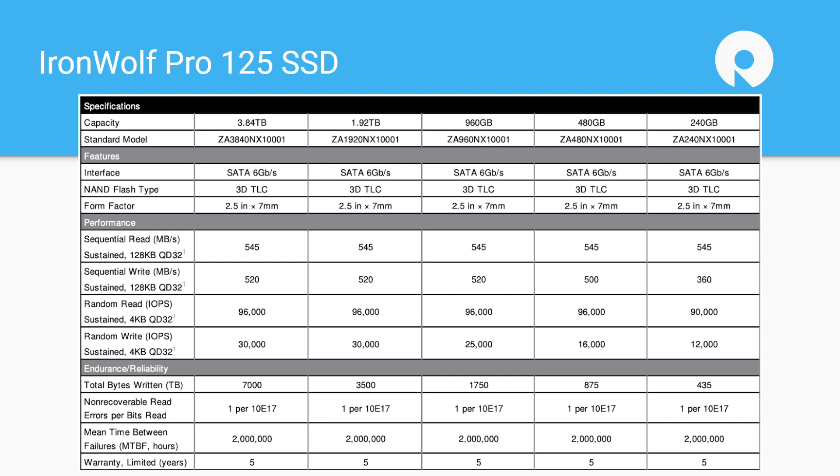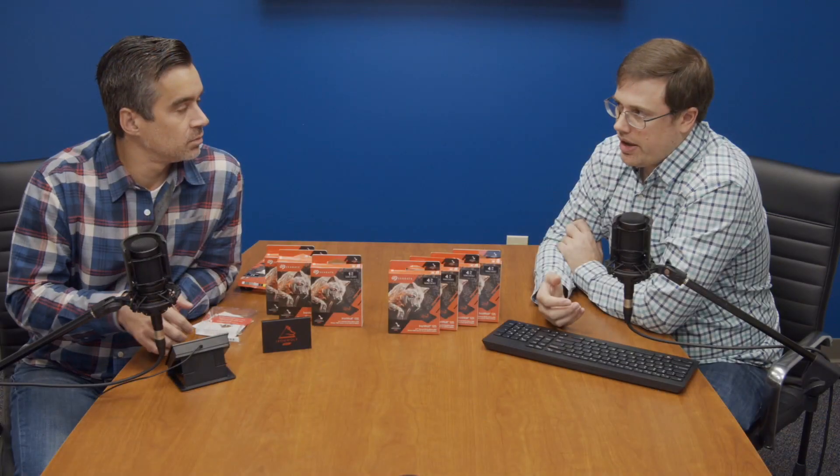It should be noted that different NAS vendors do have a way to over-provision a drive — for a tech user it's fairly easy. Vendors like QNAP, for example, have areas where they will present how much over-provisioning you want to enable. So there are ways to get increased sustained performance and higher endurance with a standard-issue drive, but not all NAS vendors support that. Actually, that's a good point because QNAP has that SSD characterization profile tool where it'll run on the NAS, scan the drive, do a performance characterization, and then give you some recommendations for how to best use it. If you want to understand what performance boost you get at five, ten, fifteen, or twenty percent over-provisioning levels, it'll show you how that ranks out — even for a RAID 1 group, a RAID 5 group, or just an individual drive. QNAP just has a handy tool to make it easy.